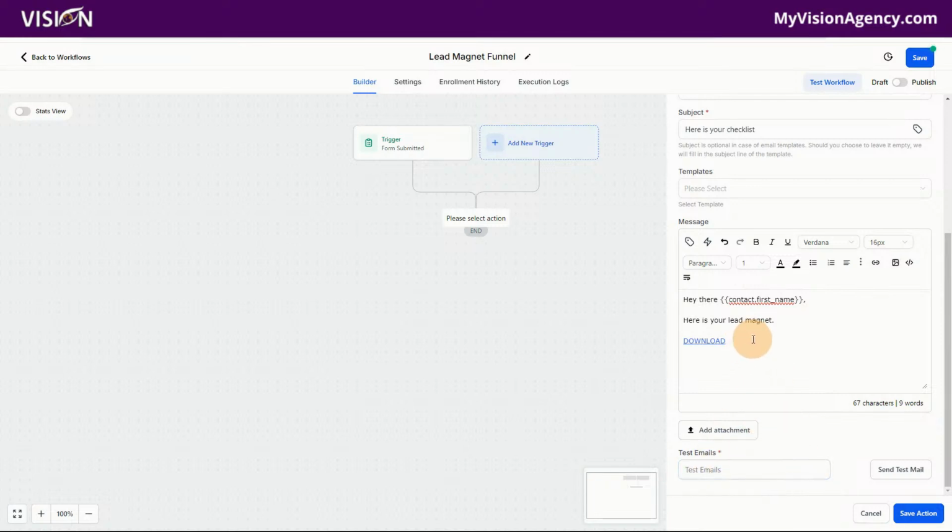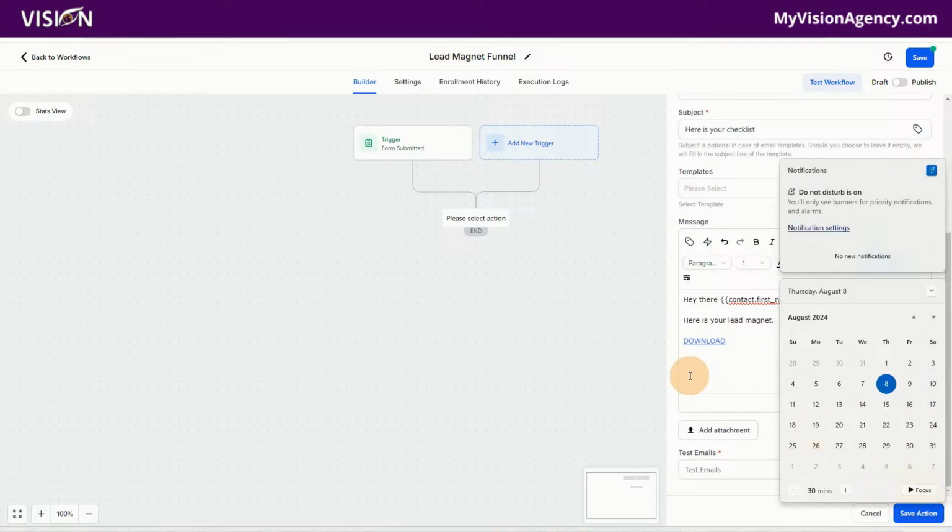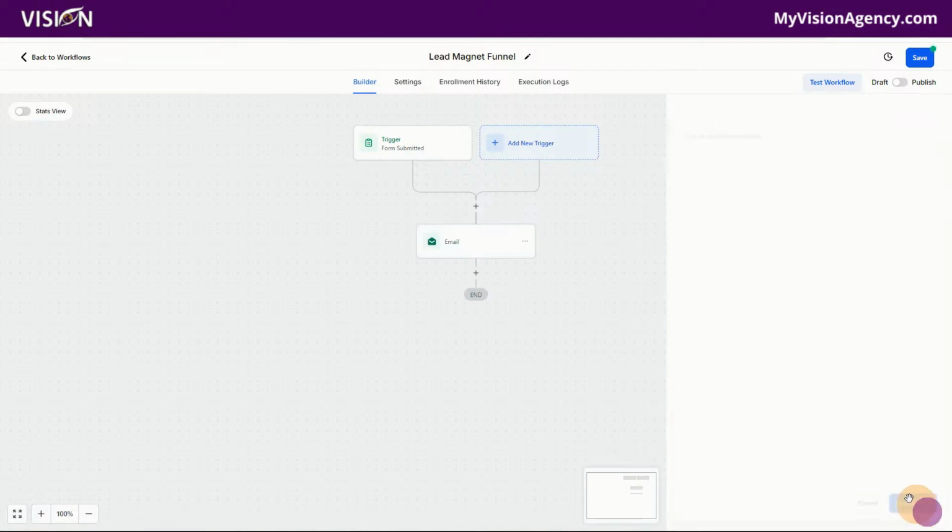Now, this is a great way of doing that. Something else I would suggest is when you are using this, you could actually create a trigger link. So now this is doing double duty. Not only can you have an automation where it's going to send them the link to the actual PDF that you have. And let's go ahead and save that because this would be the workflow.